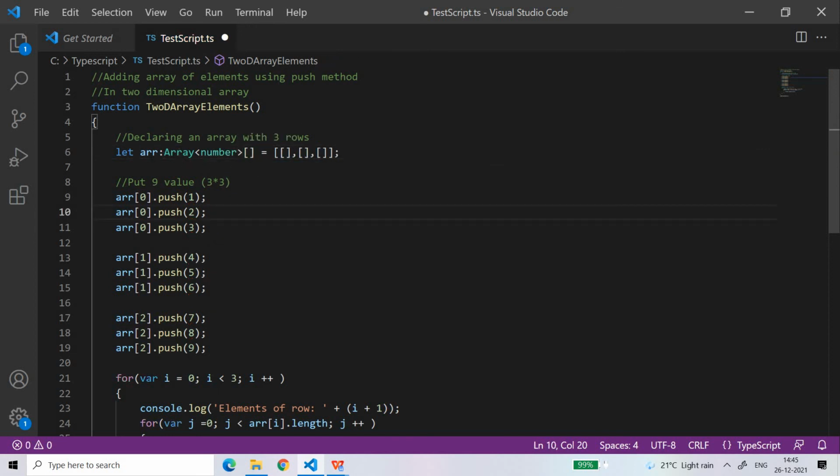So Array, and then you need to provide the type of value that you are going to store in this array, and when you provide a two-dimensional array, you need to provide another subscript here. When you provide another subscript like this, then you are declaring a two-dimensional array. And if you are going to write something like this only, then you are going to declare a single-dimensional array. But this is not a single-dimensional array, so you are able to see these errors. So to fix it, just add this. So using the Array object, you can also provide the values here. So this is the way you can work on it.